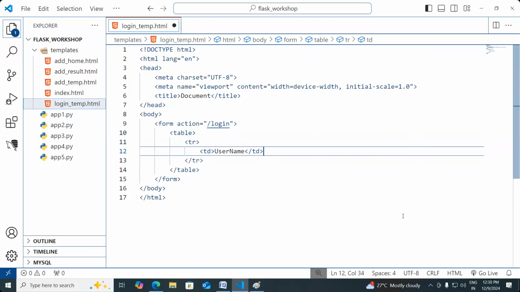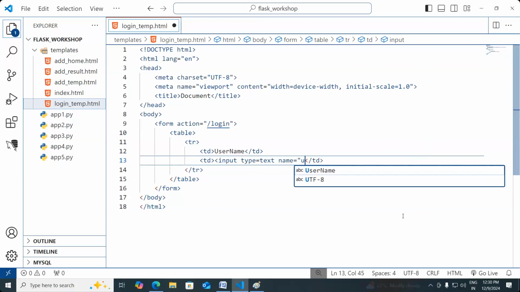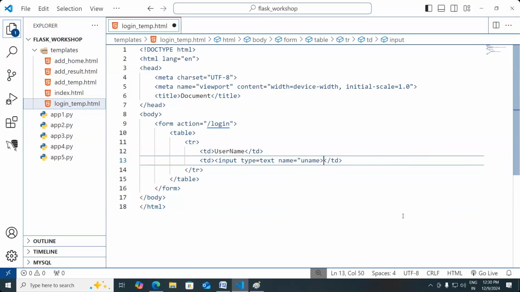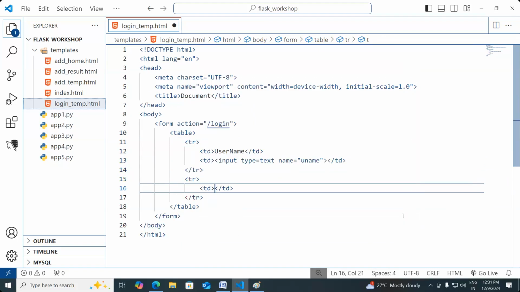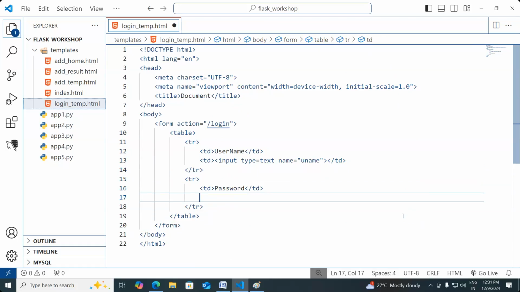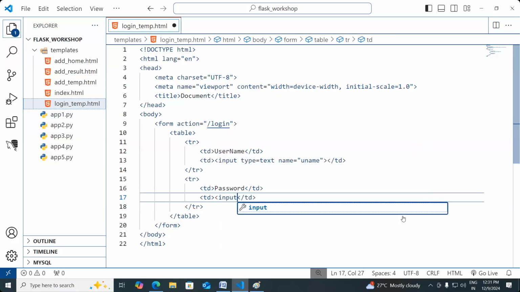Username. So input type is text. What is the name of this field? The name of the field is uname. Then table row and table data, and this is the password, and in the table data, I'm saying your input type is equal to password, and name equal to password.